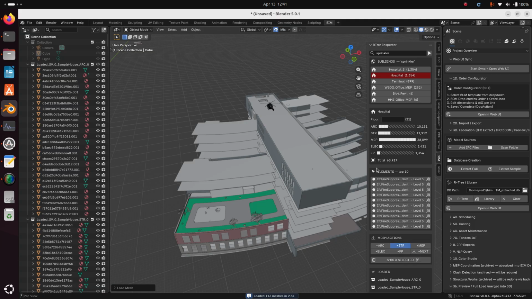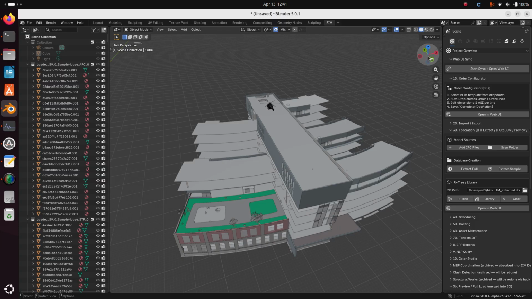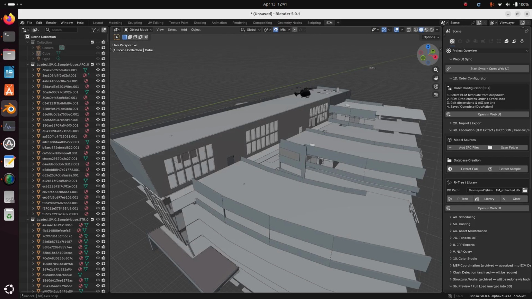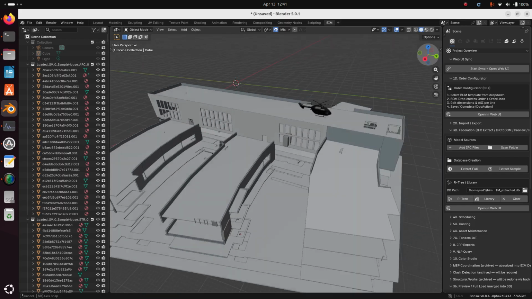There's a lot of structure, right? There's electricity. Is that FP? Yes, we have fire stuff and things like that. Basically, I'm not sure if it's fully loaded, and then you could select something and you can just unhide it. I'd like you all to try it for yourself and see how powerful this is, because achieving 1 million.